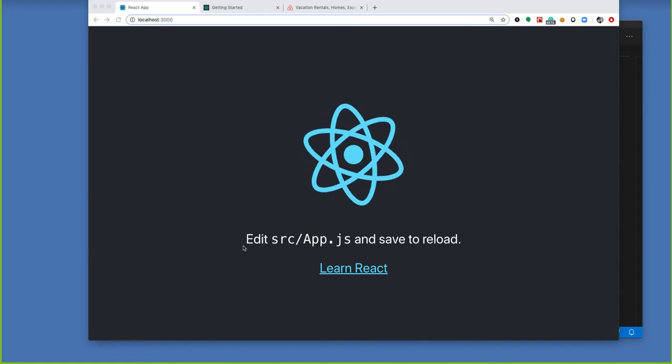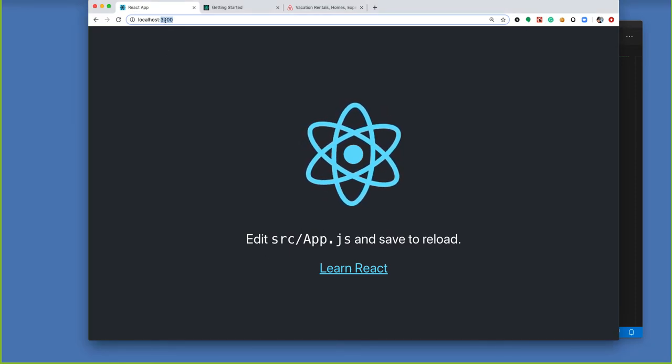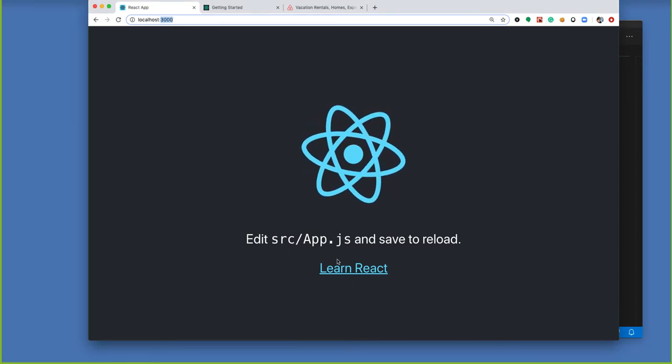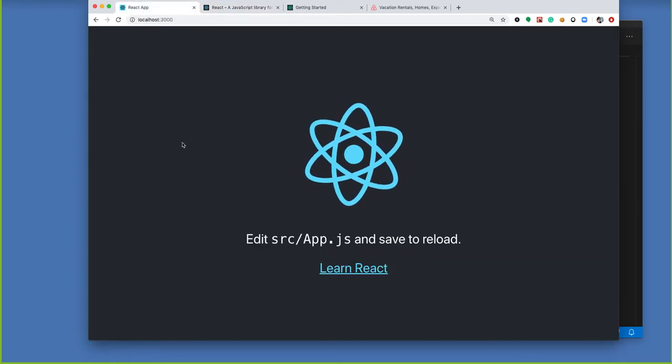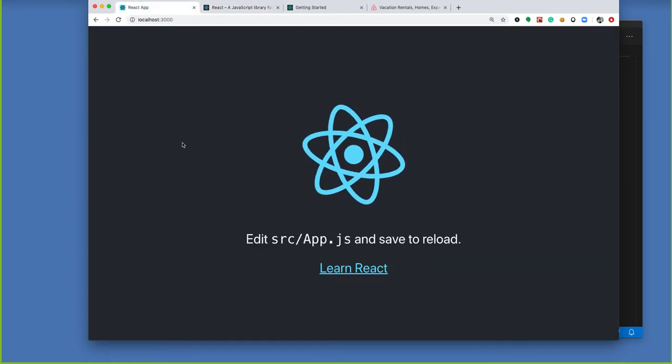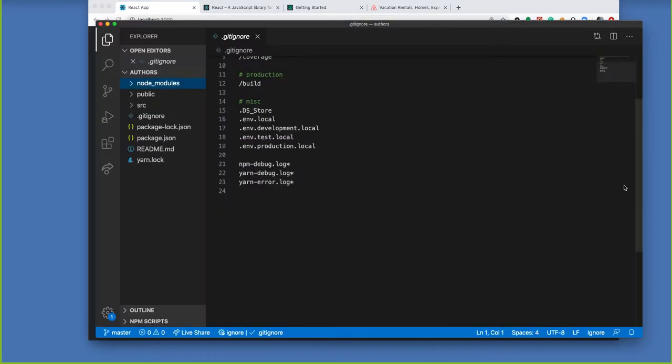So here is our React application. It's already up here spinning. It's on port 3000, and we can even follow this button to the React documentation. Awesome. So super simple, super easy. And if it wasn't for me talking, in less than a minute, we have an application up and running. Great. So let's take a look at what it's actually built on.